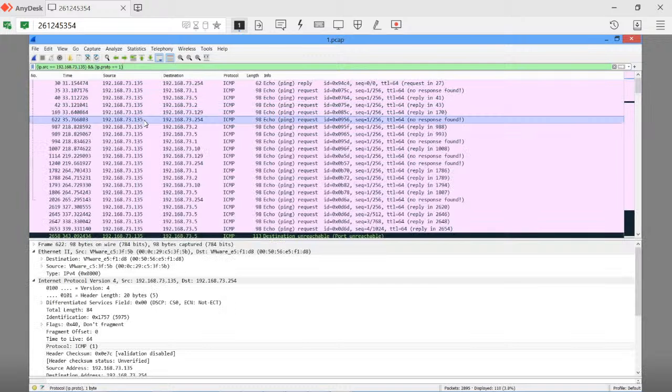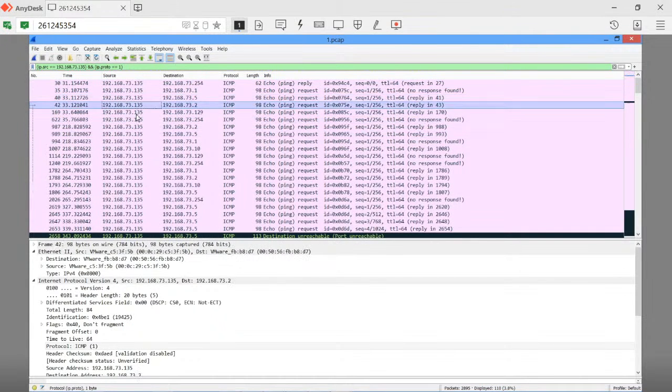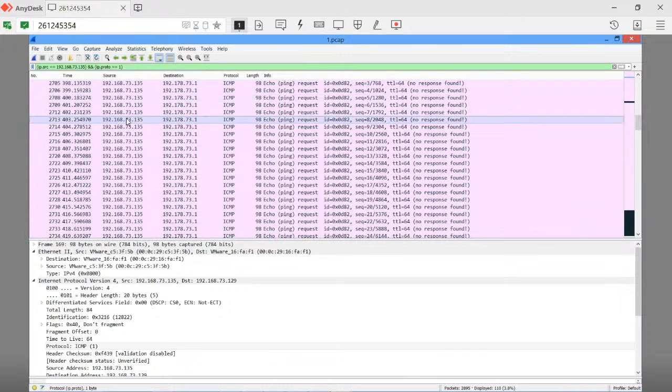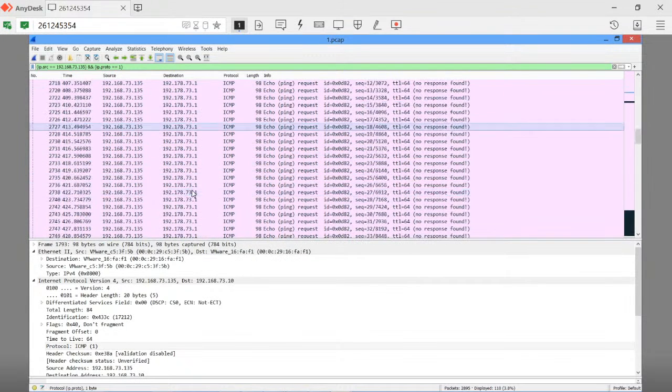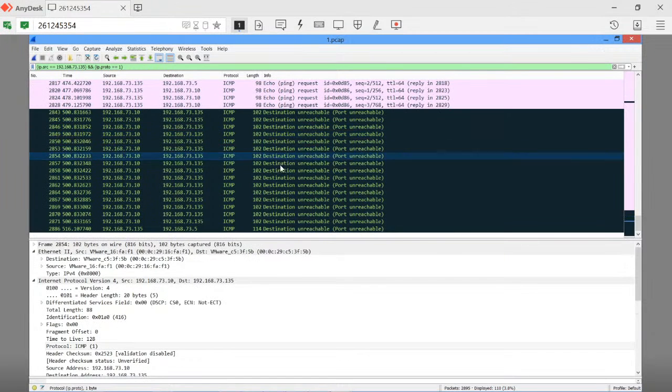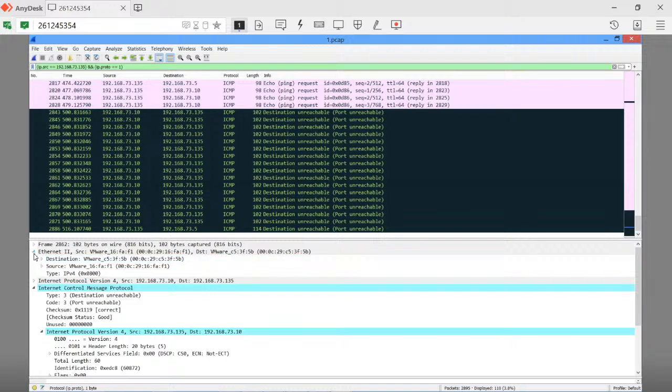Now we are looking at the ICMP packets. You can see this IP sent different requests to 110, 129, 254, and targeted a port as well. Let me check the port details.